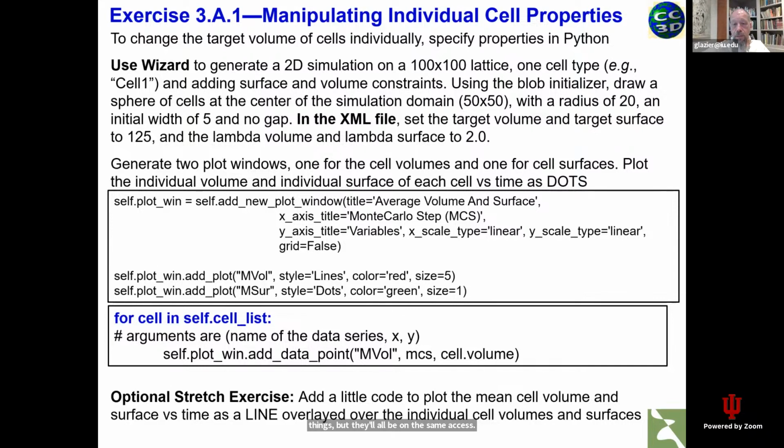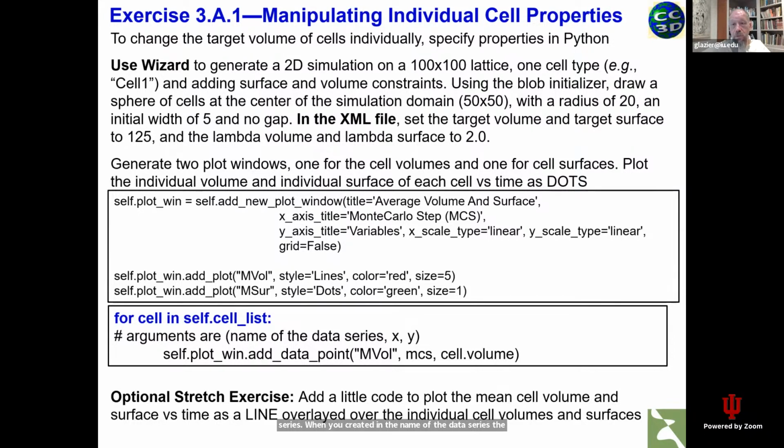Okay. If somebody says that there's nothing displayed, typically if nothing is displayed, either there's a typo in the self-plot window, self-add plot new window function at the top, or when you're trying to add data series to that, you haven't named the plot window handle right, or you don't have a match between the name of the data series when you create it and the name of the data series at the end.